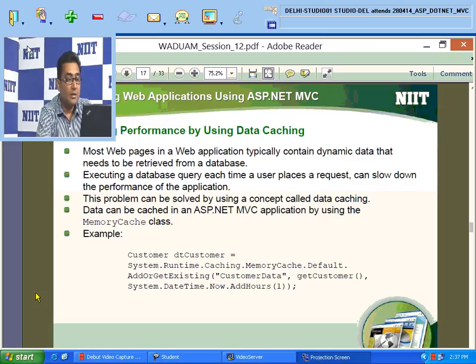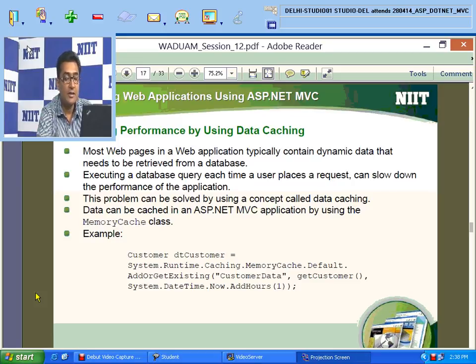There's an example given here where the DT customer is the customer model object, which runs a function called get customer, and this creates one object called customer data, which is the data object that is going to get cached.